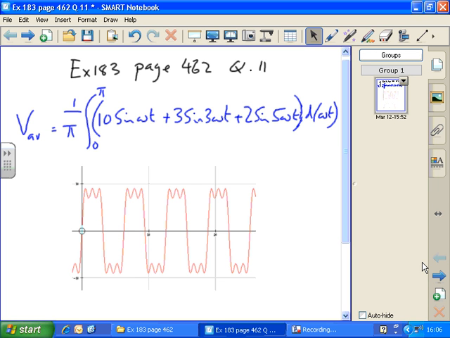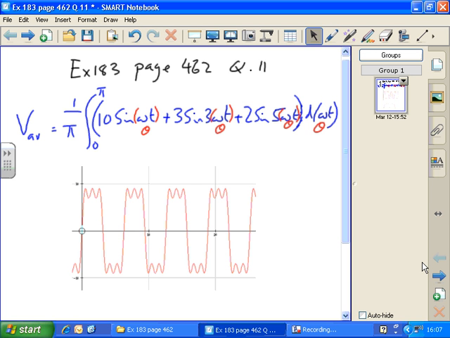Notice the omega t. If we think back to our work on angular velocity, omega times t is actually theta. So this is theta, this is theta, this is theta, and this is theta. So we're integrating with respect to all of this omega t and calling that theta effectively. That's going to make the integral a bit easier.